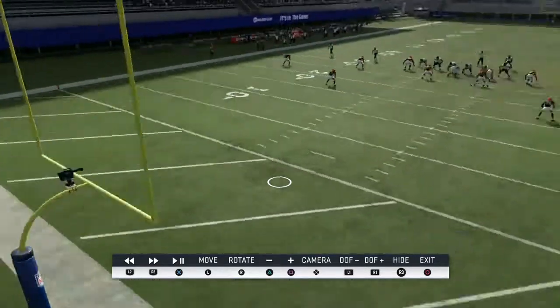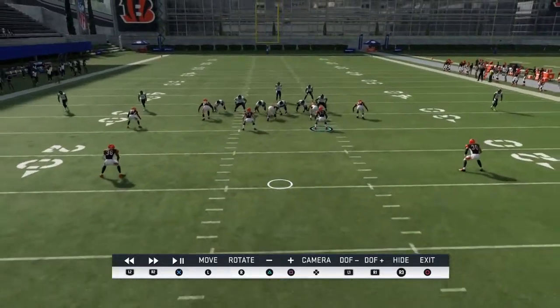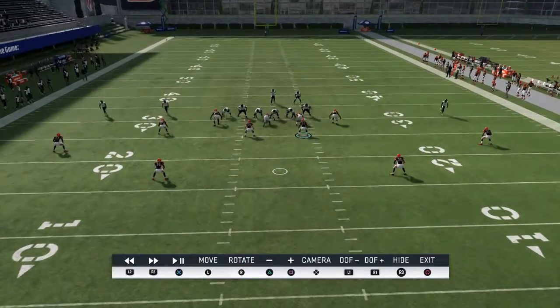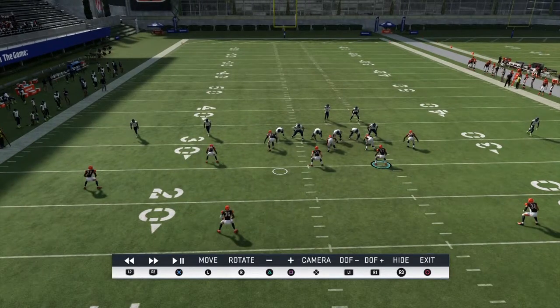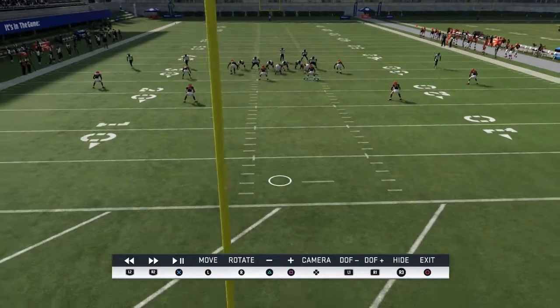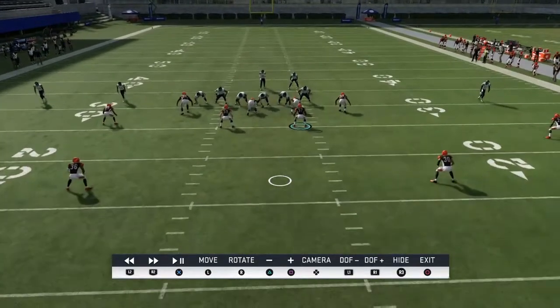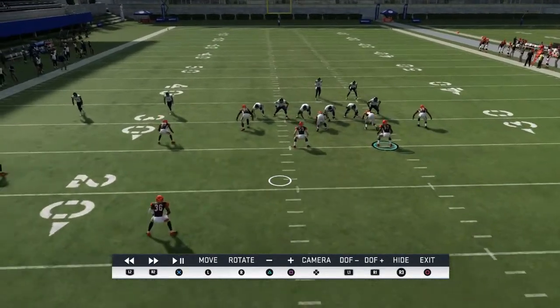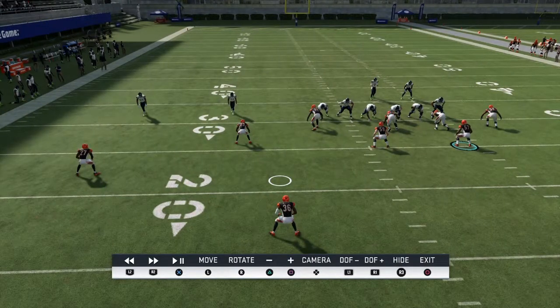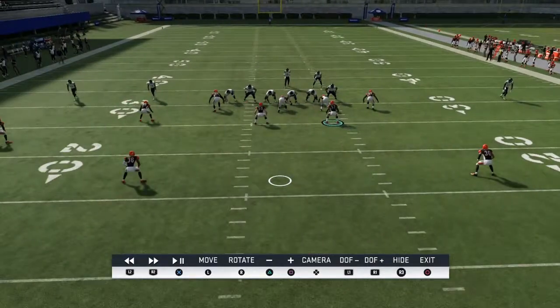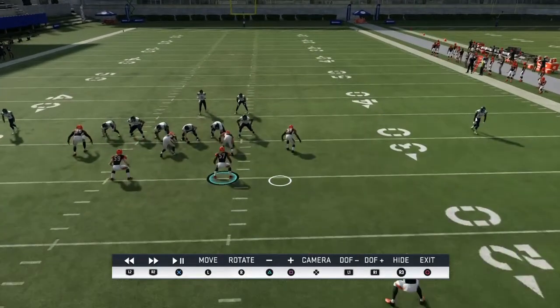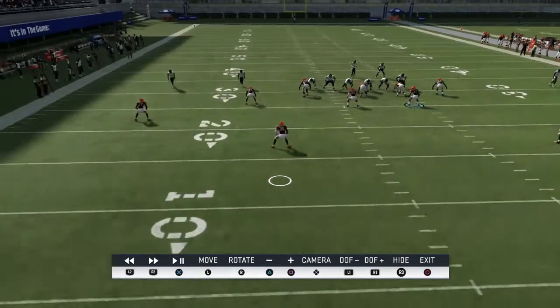Notice how the offensive formation is not in a 2x2 set anymore. Okay, they're in what would be a 3x1 set. So they have 3 potential offensive threats on this side of the field. Okay, because the center is the center of the offense. They have 3 wide receivers to the right of the offense. On the left side, they just have 1. Okay, and that's what trips is, a 3x1 set. And they have the back in the backfield on that side as well.